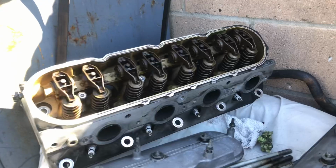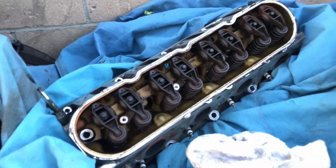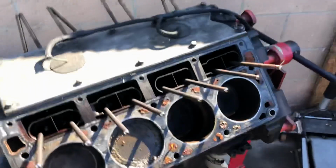Just got the heads off. Yes, sir. This looks disgusting.